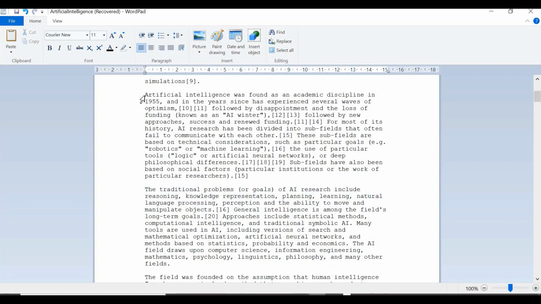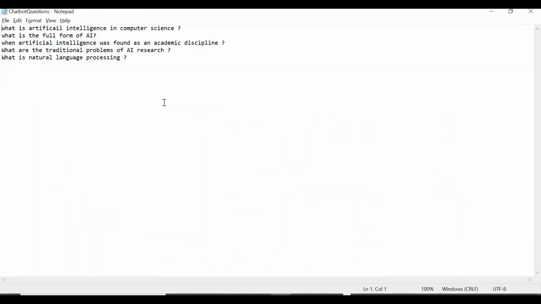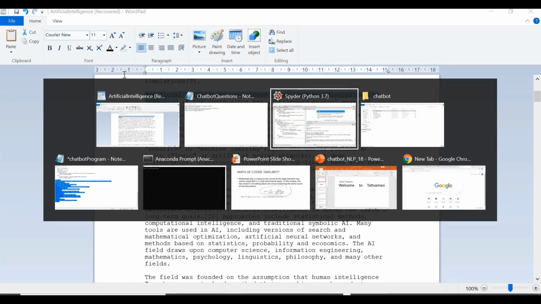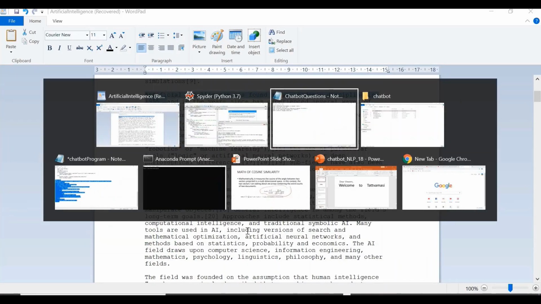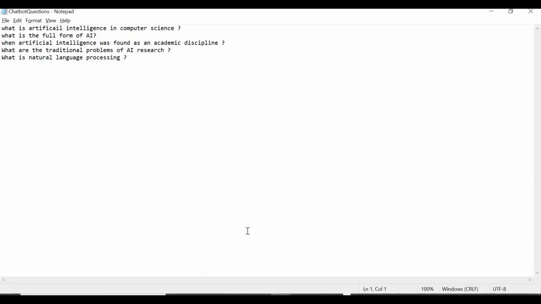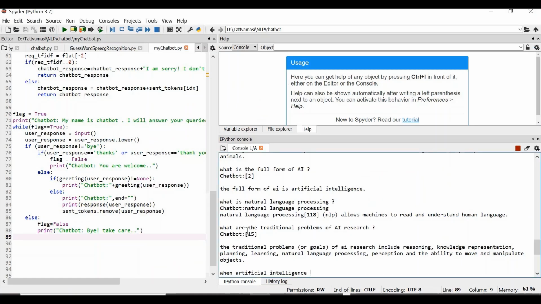Another thing you can see: artificial intelligence was founded as an academic discipline in 1955. It's there in the document. We will ask this question: when was artificial intelligence founded as an academic discipline?